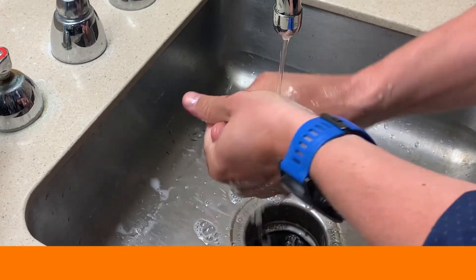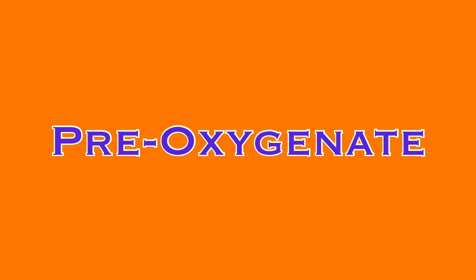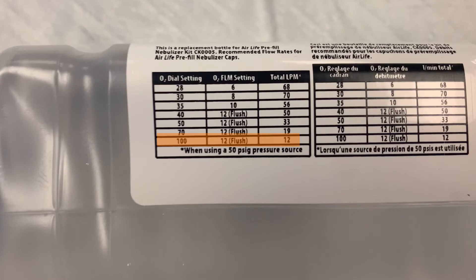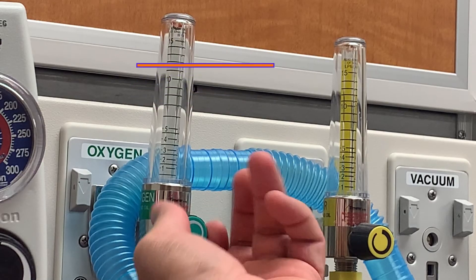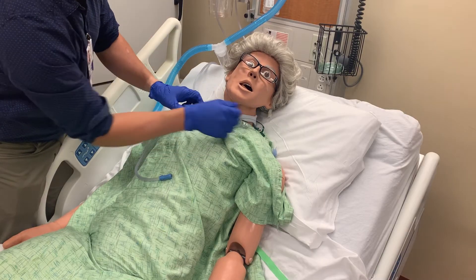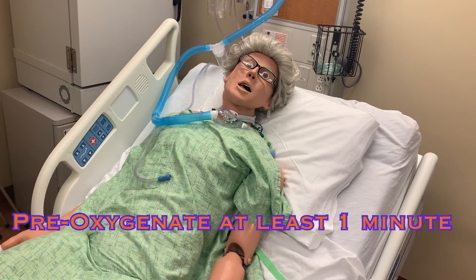With your supplies gathered, begin by performing hand hygiene and donning your mask and eye protection. Then you will need to pre-oxygenate the patient to avoid developing any hypoxia during suctioning, meaning supplying the patient with 100% oxygen prior to suctioning. Go to the venturi setup, turn the collar to 100% oxygen, and increase the oxygen delivery from the wall unit to the appropriate level. The table on the bottle shows that 100% oxygen requires 12 liters O2. Prior to increasing to 100%, be sure to note the original setting. After increasing to 100%, you can disconnect the snap on the side to make it easier to move the collar in order to introduce the suction catheter later. Pre-oxygenate for at least one minute.